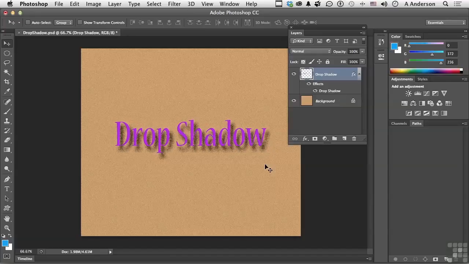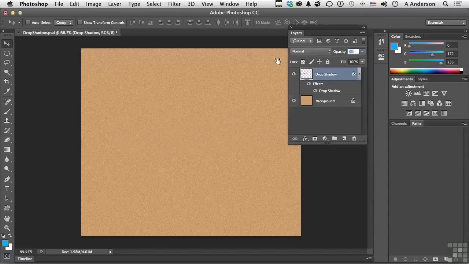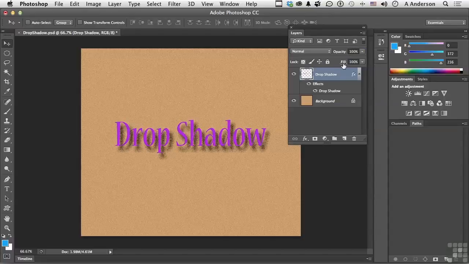In the lesson on blending modes, I talked about the difference between an opacity and a fill. If you followed along with the lessons one after another, you've already got to that lesson. But opacity changes the entire thing. The whole kit and caboodle, everything goes away. Fill only works with the paint. It doesn't touch the layer style. That's why fill only works if you've got a layer style. And if I take that down, as you can see, the paint's gone, the shadow's still there.